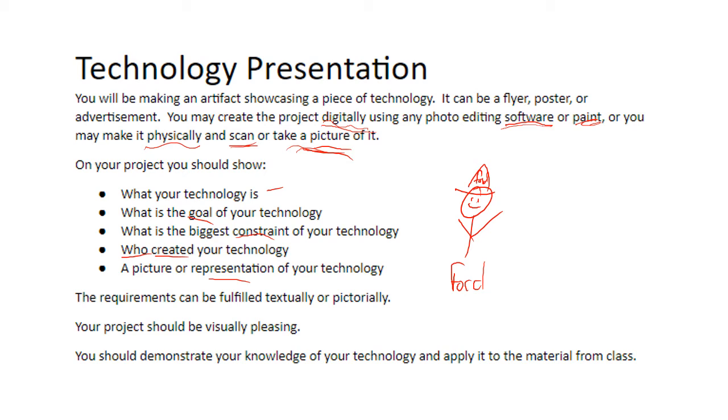Alright, your project should be visually pleasing, so don't make it ugly. You should demonstrate your knowledge of the technology and apply it to the material of the class. So what that means is you gotta show that you actually learned something about this. If you just talk about a car and mention Ford, and you don't really go into how he improved it over the previous versions of the car, Mr. Keeney will not be able to tell that you did anything special there. So that's what we mean by that. You have to show that you know what you're talking about.